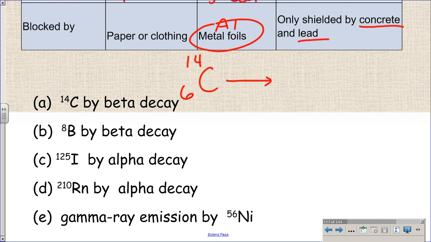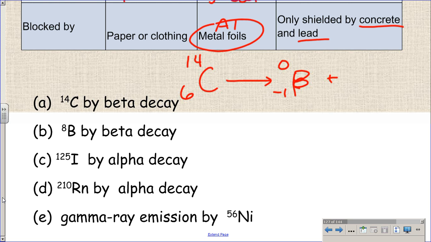So what does a beta particle look like again? 0, -1, and an electron, right? Or instead of putting E there, you could put a B, because the B is the same thing as me saying an electron. Okay? Plus something else that is the transmutation. It's transformed from carbon to a new element. Because remember, when we change the nucleus, we get a whole new element. So this 6 must equal whatever is on the product side of this equation, because the law of conservation of mass still occurs. Whatever we have, we end with, it's just changing the way it looks.